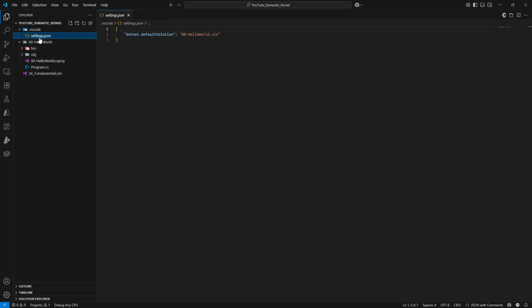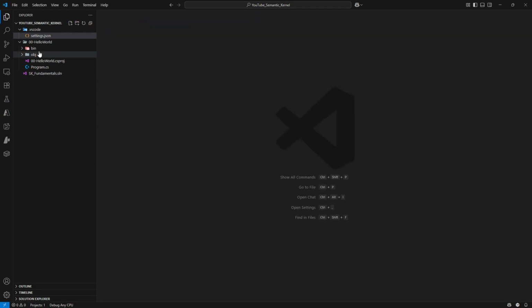When you go to settings, you'll notice that it's still pointing to the solution called 00. It's not going to change by itself. So I have to remember to come in here and say SK_ and we pass fundamentals. All right, I'm going to press Control-S to save this, and I'm good with the settings as well. That will make it easier whenever I create more projects, which I probably have about 20 of them that I will create inside of this project.